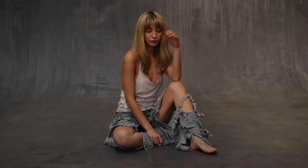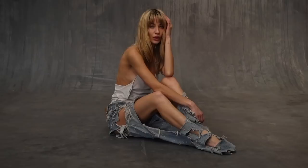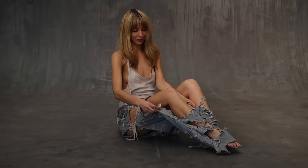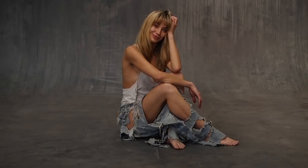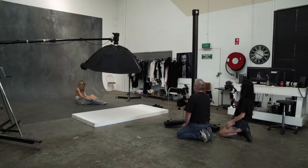With Rara I don't really need to say much in the way of posing — we've been working a lot together and I don't like posing models, and I'll show you why. Rara, can you bring both knees up a bit higher? Lean your head over that way a little bit. Bring your hand up here. Drop your head over a little bit. Can everyone see that face? That's not how you get a good picture out of a model. That is so uncomfortable for her — it's not how she sits, it's not how she poses.